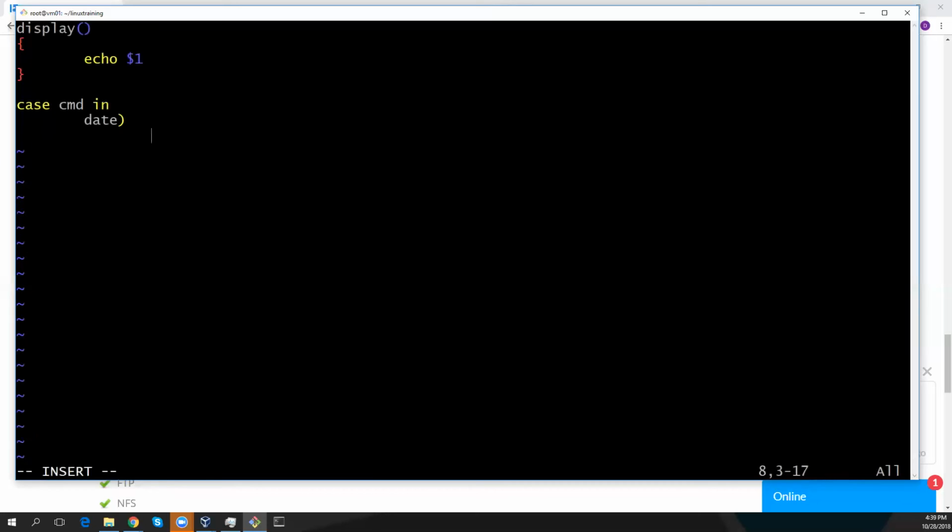So we don't use the date command, we'll try to use a display command. Display date. Next, some double semicolon or anything. Display anything.